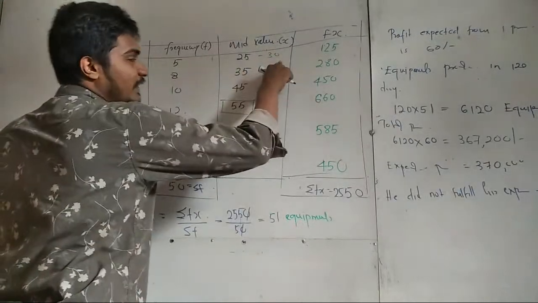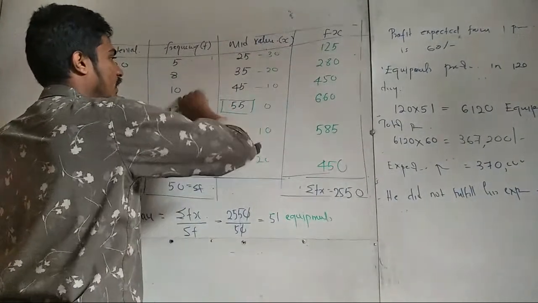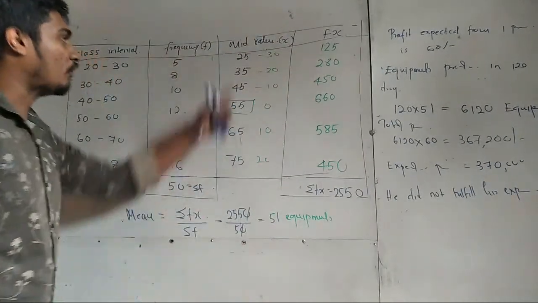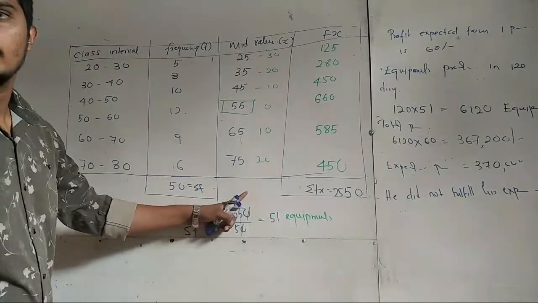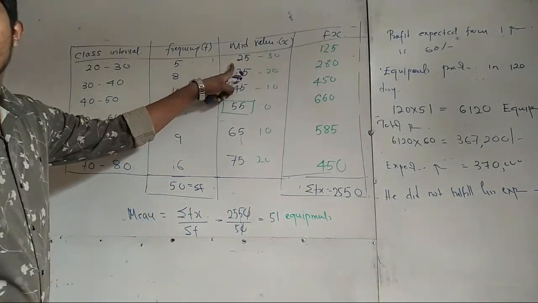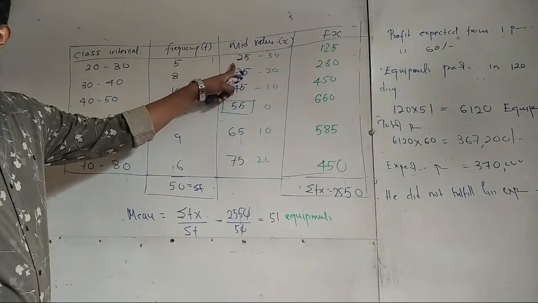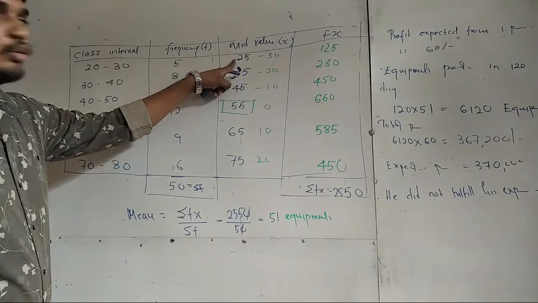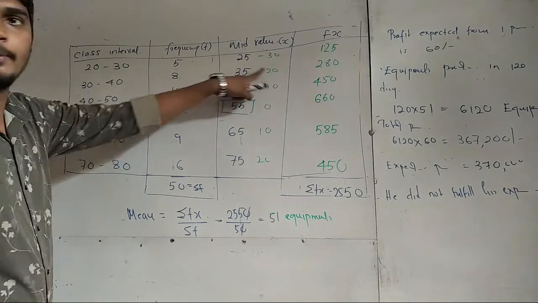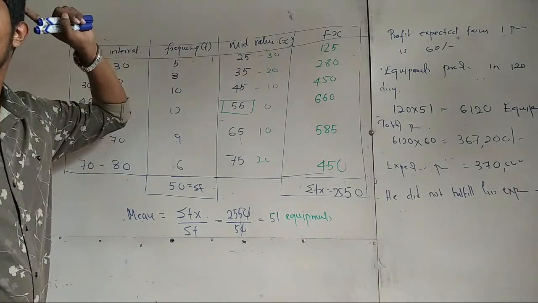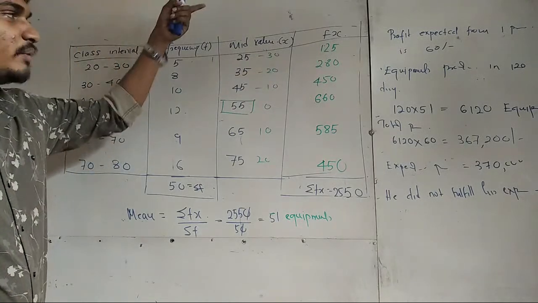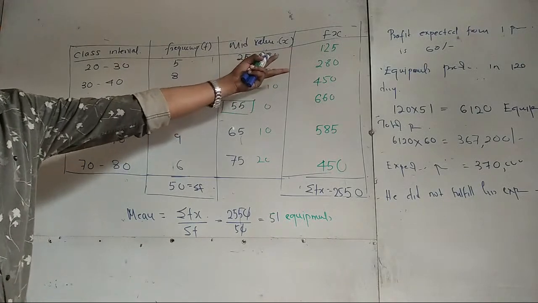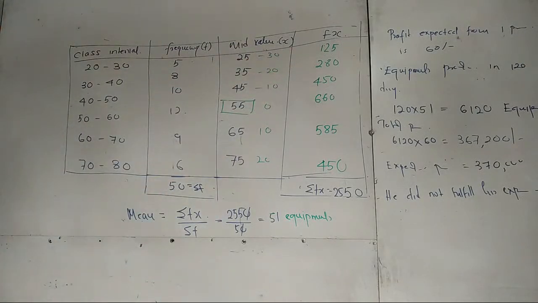Then what you do? You multiply f with the deviation. For this problem, of course, you don't have to do that because you don't have much of decimal values too. So things are easy. Here 25.5, 27.5. After use assume mean, otherwise don't use. In main, easily you can find using fx or sigma fx or sigma f. We'll do one more problem.